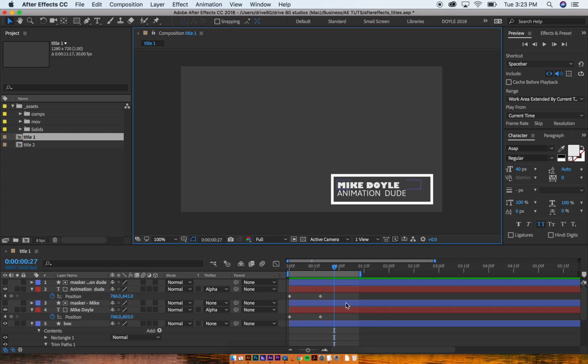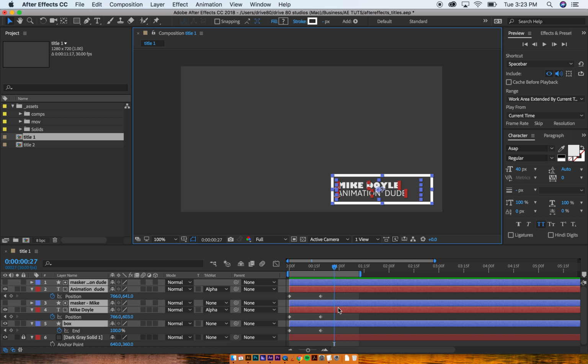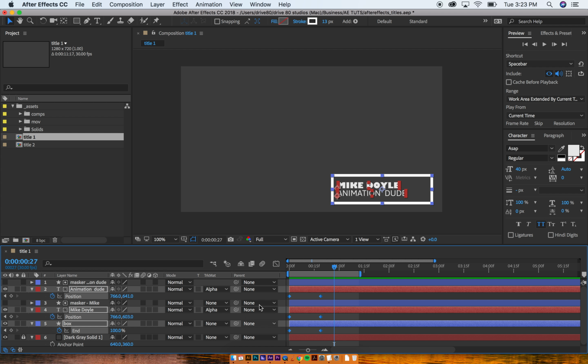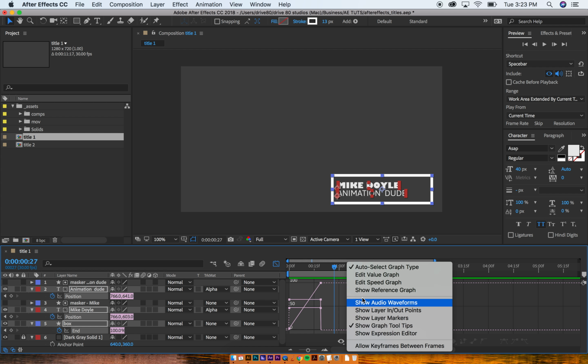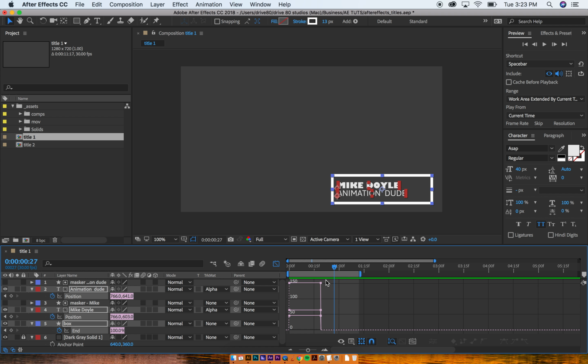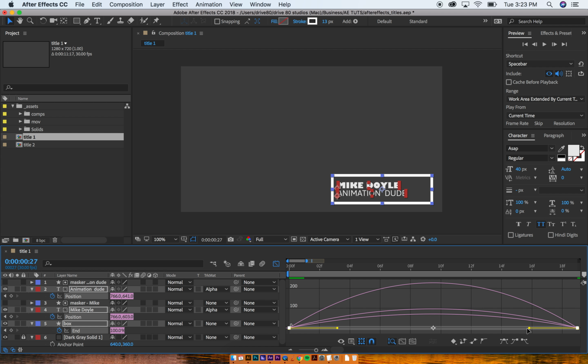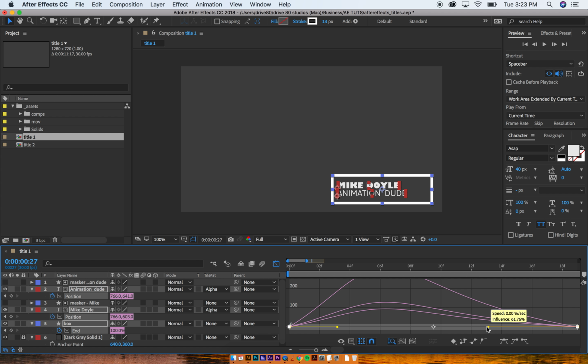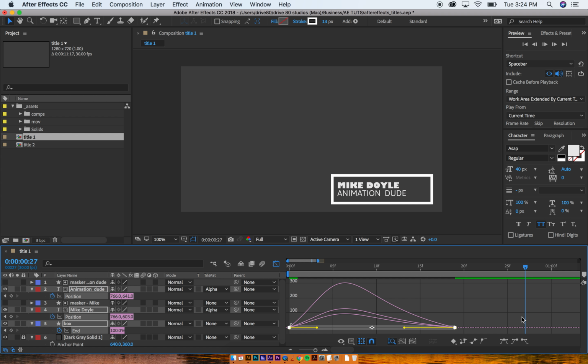Now, if you want to give it a bit more life, I'm going to keep pounding in your heads about this graph editor right here. Make sure that it's on speed graph, and then select these points and hit this little easy ease right here. Now, if I hit this, it'll zoom in on it. This is showing speed. This is going 0 to fast to slow. Now, if I do this, it'll do it a different way. It's going to go fast early, and then it's going to slow down in time. And it's going to give it a nice little effect. Nice happy little tree. There it is.